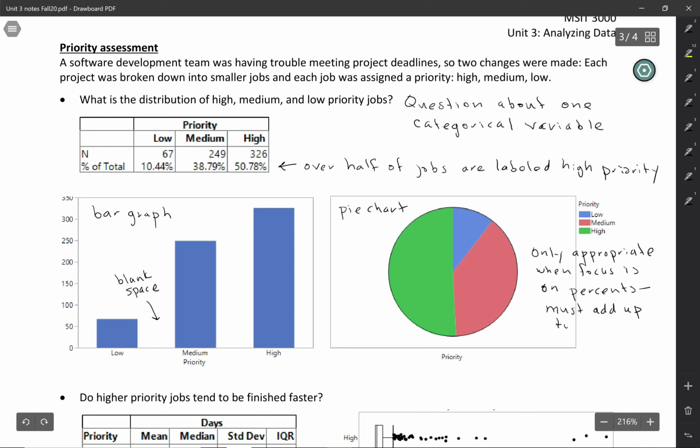The other thing is that you can't have anybody being counted twice or anything like that, anything that makes the percents not add up to 100. And even in a case like this, where we're looking at percents, it's reasonable to use a pie chart. I still actually tend to prefer a bar graph just because I think it's a little bit easier to read, unless you're planning to bust out a protractor and measure those angles. It's probably easier with a bar graph.